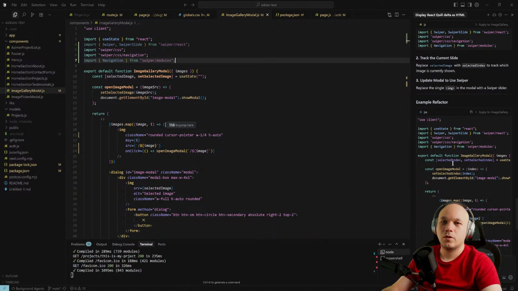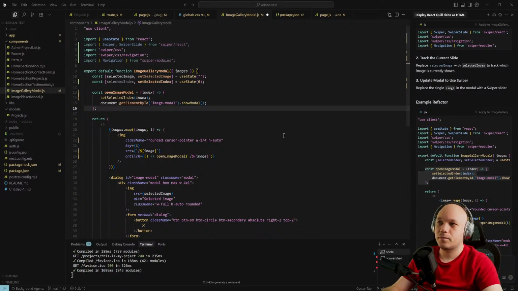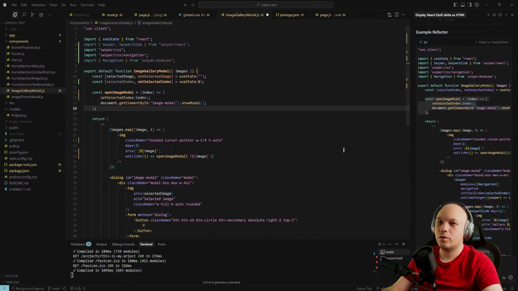Let's see. Set index, constant index. So we need to set an index for the modal, open modal. So we have to rearrange this to use the index. Basically, it's a number.